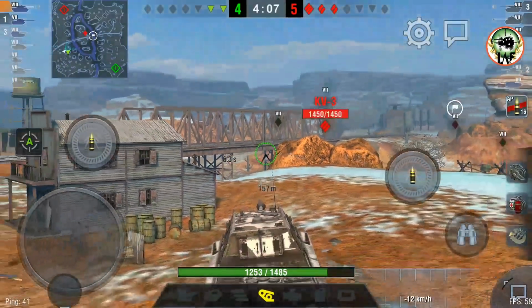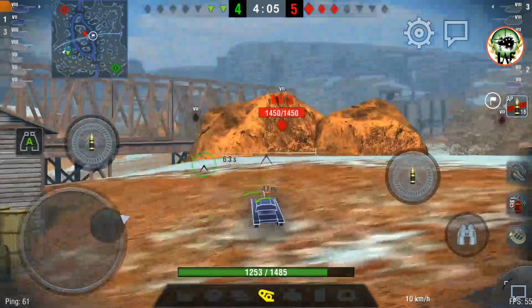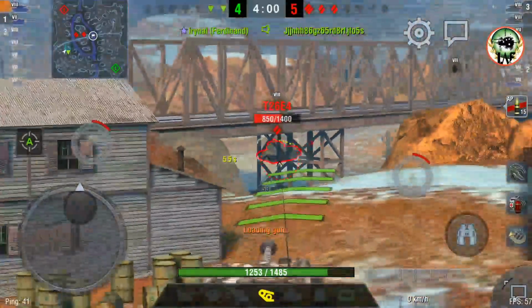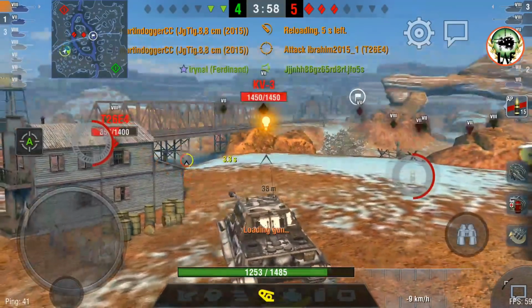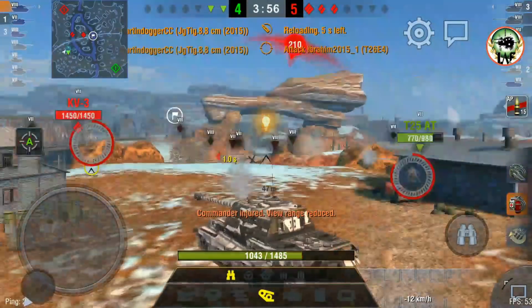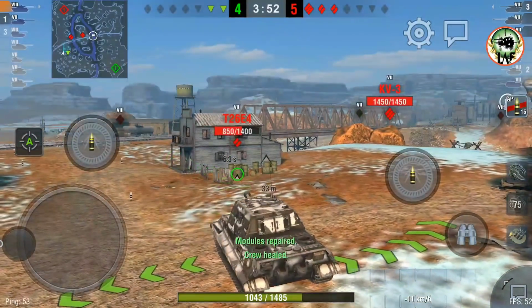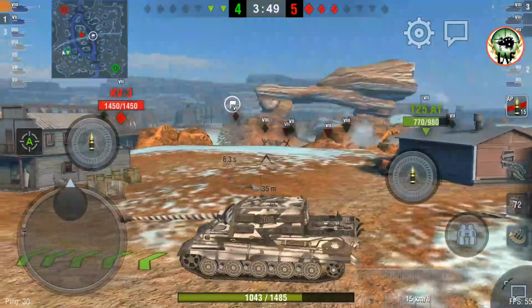Our lighthead has died, unfortunately. There's a KV-3 rolling in. That's only one tank spotted. Where's the other one? Hello, T-26. That one misses. That's unfortunate. My side is wide open also. I got shot from the right side. And I'm now constantly looking around at what's happening.